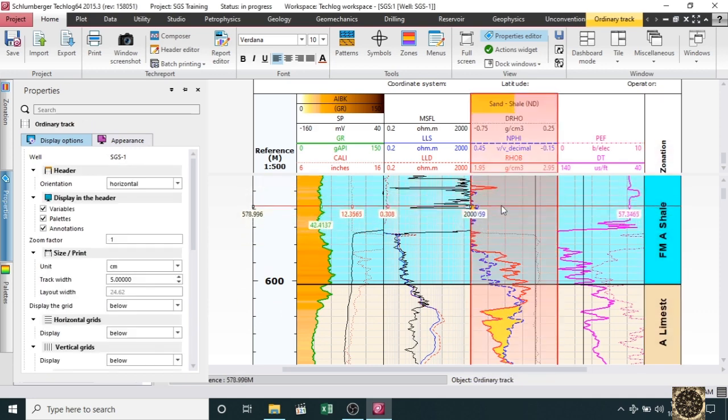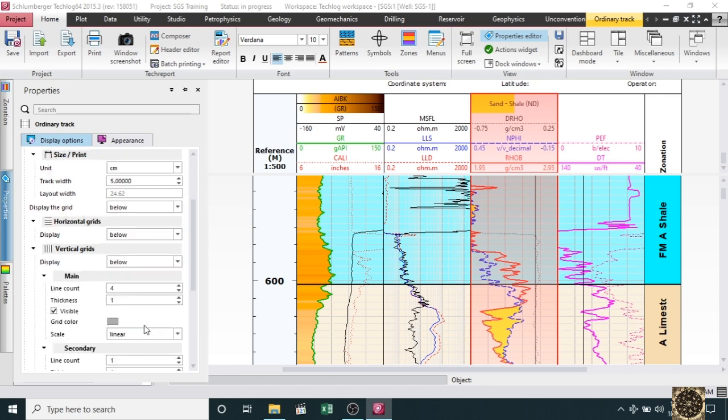Like I select this track, there is its width, we can change that. We can see there is a line count of 4. I can increase that in multiples. You can decrease it, you can see there. We can increase the thickness of these lines, decrease that.